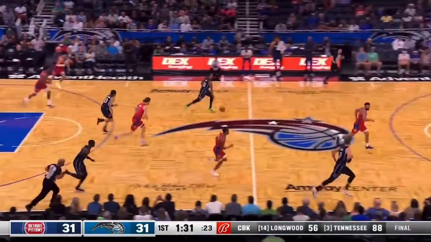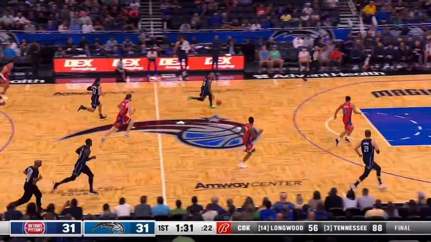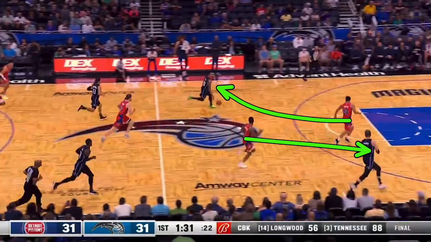All right, so Orlando's got the ball. We got 2 guys back here. Okay, 2 guys back here. This player here is sprinting back. He's got to tell Corey Joseph to take the ball. I got this player here. You got to step up and take the ball.